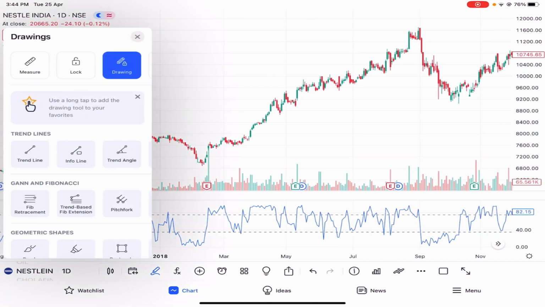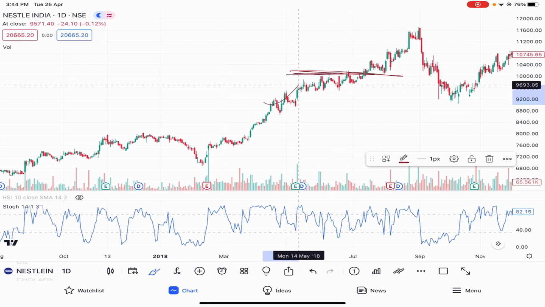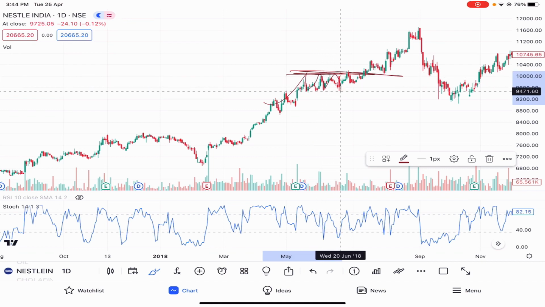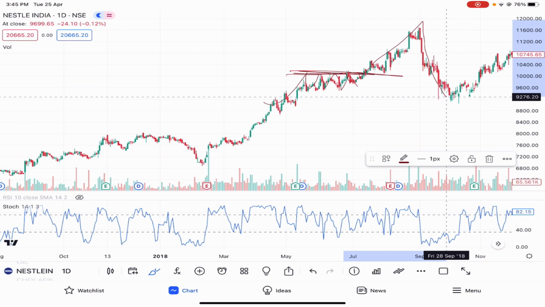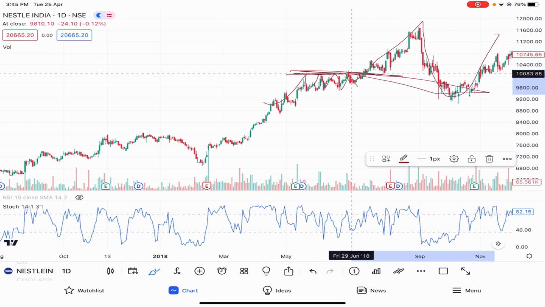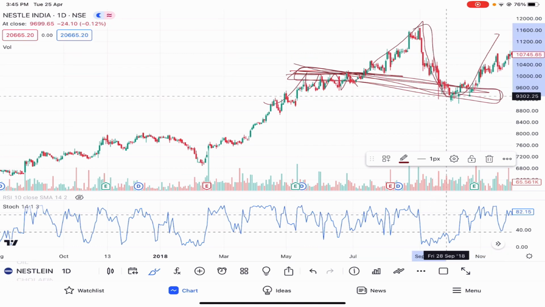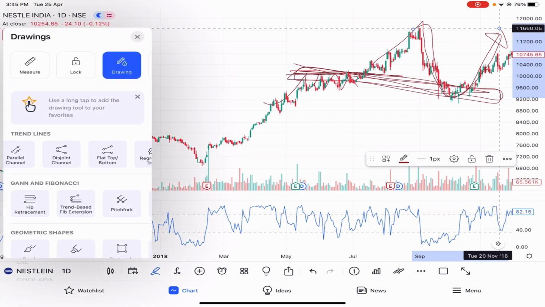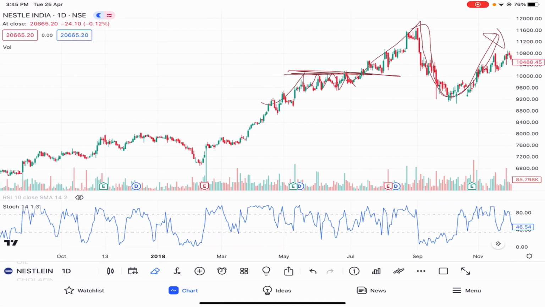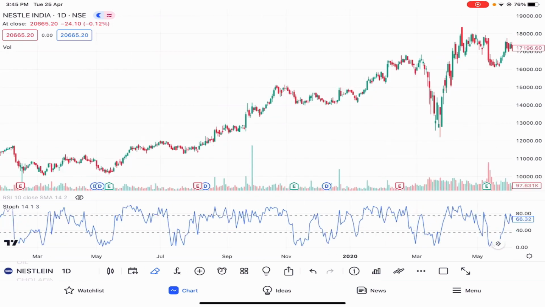okay, now look at this. This place over here, my stock went up, came down, went up, came down, went up, came down, went up, came down. So it was resisting over there. And once it went up and came to that place again, it went up again. So the same area now becomes my support. Now the stock took a support in the previous resistance and shot up again. So that is what I'm trying to explain, that once the support line is broken, it becomes the resistance, and once a resistance line is broken, it becomes the support. We can look at n number of examples.